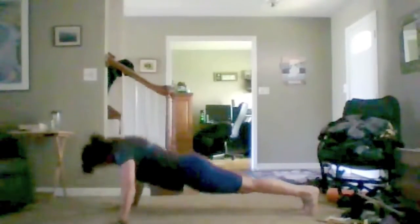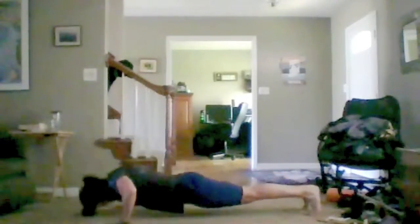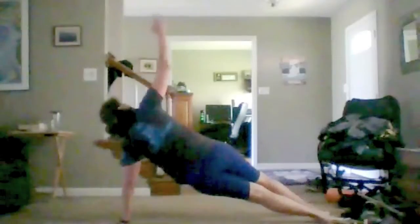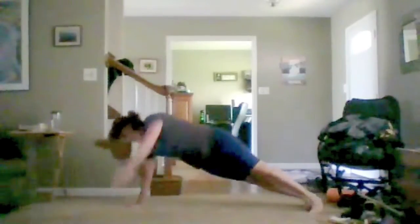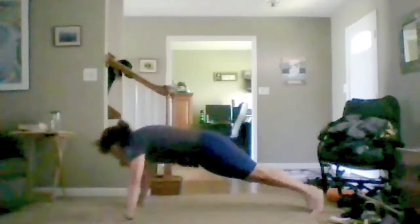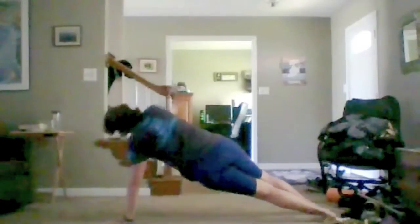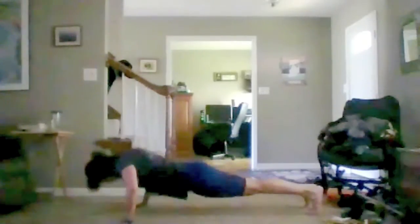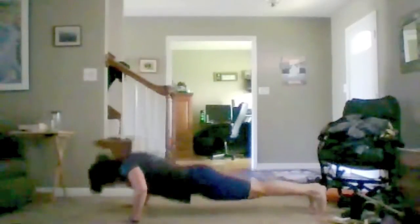Down, push-up, 2, back to our start. Down, 3. So it is 6, 12 push-ups. Good. Start 4. Hands stay under the shoulders. Push up.